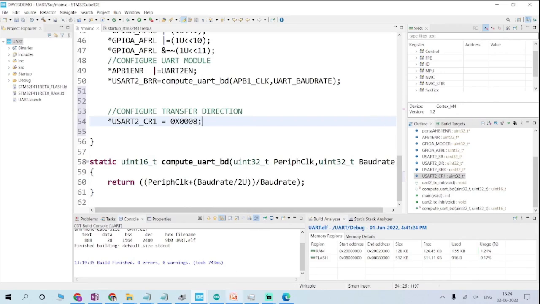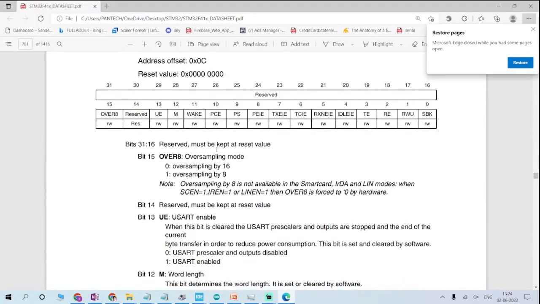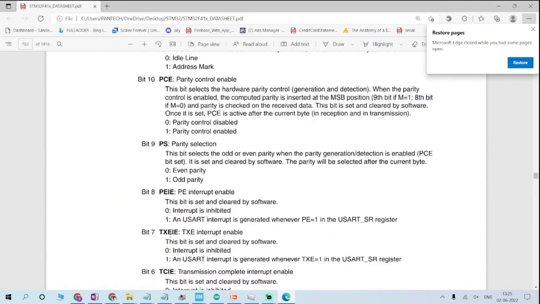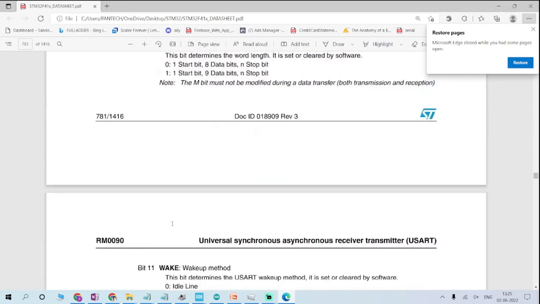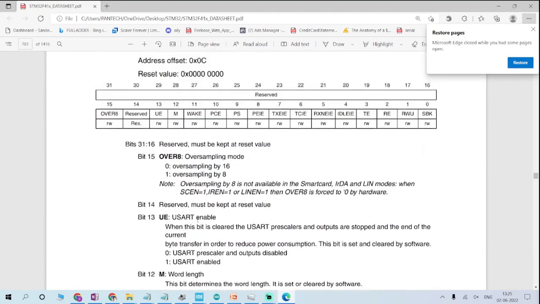Okay, so the next position: once we enable transmit, we should also enable, in UART CR1, UART enable.